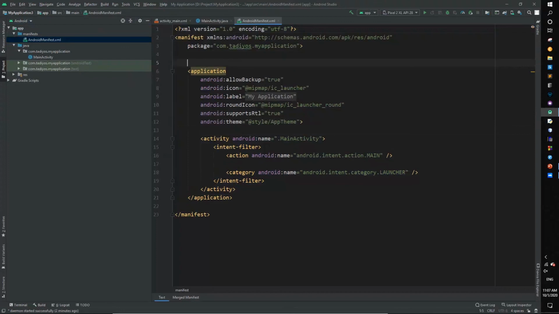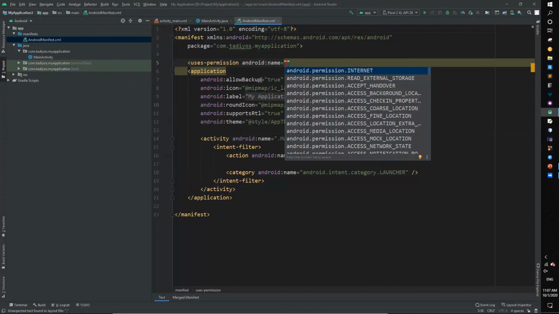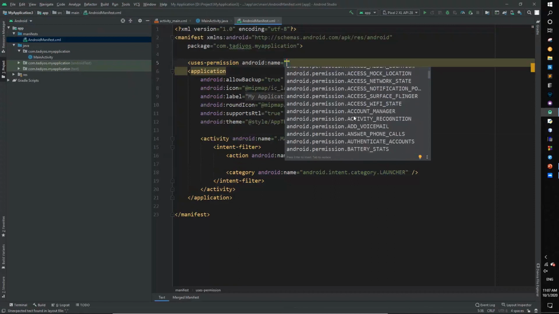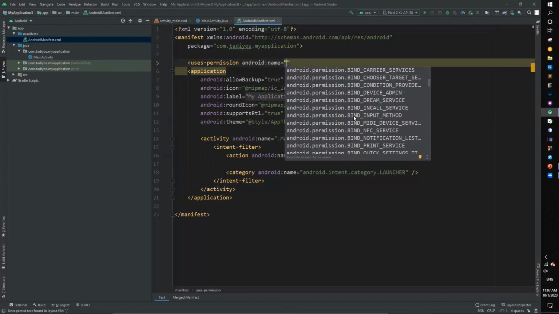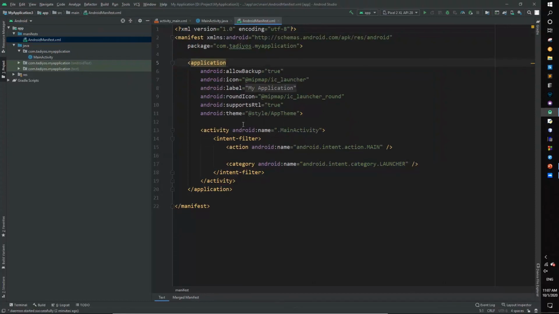which are configured here. To do so, you can just use permission, and here you can see a lot of permissions are available. You can use any of these permissions to configure your app with those activities. Maybe if you are trying to access storage, Bluetooth, camera, or internet related things, you put those in here. Once we are ready with our Android app development, maybe tomorrow, we will start configuring this based on the app we are going to develop.